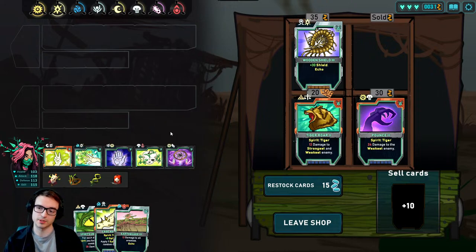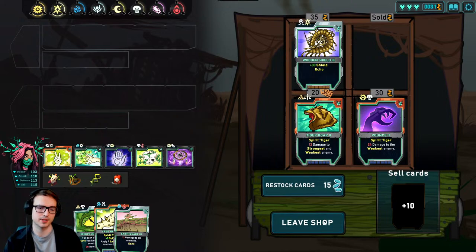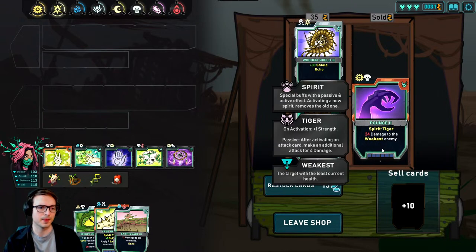What does swapping between spirits mean in this case? Is kind of what I'm saying. Because this is reactivating spirits, but... okay. 4 damage to the weakest enemy.